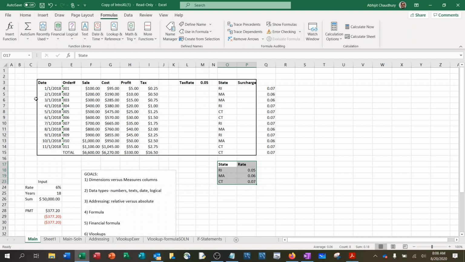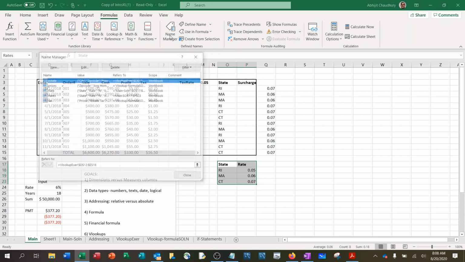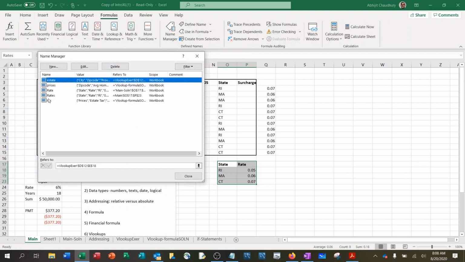So I highlight this, I go here, and I just call it say rates, and I hit enter, and I can go back and check if I have this table, and it says rates, main, 017 to P23.